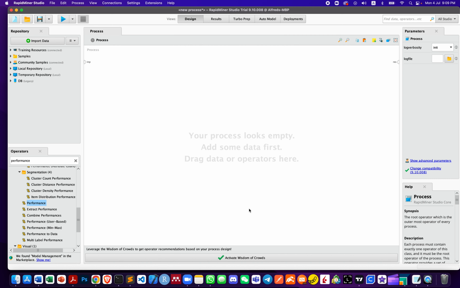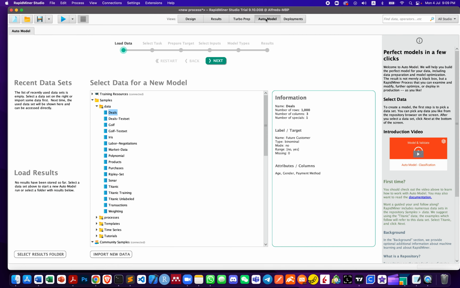To get started, choose the Auto ML model view by pressing the button at the top of RapidMiner Studio. After starting the Auto ML model, the first step is to select the data set from one of your laboratory.